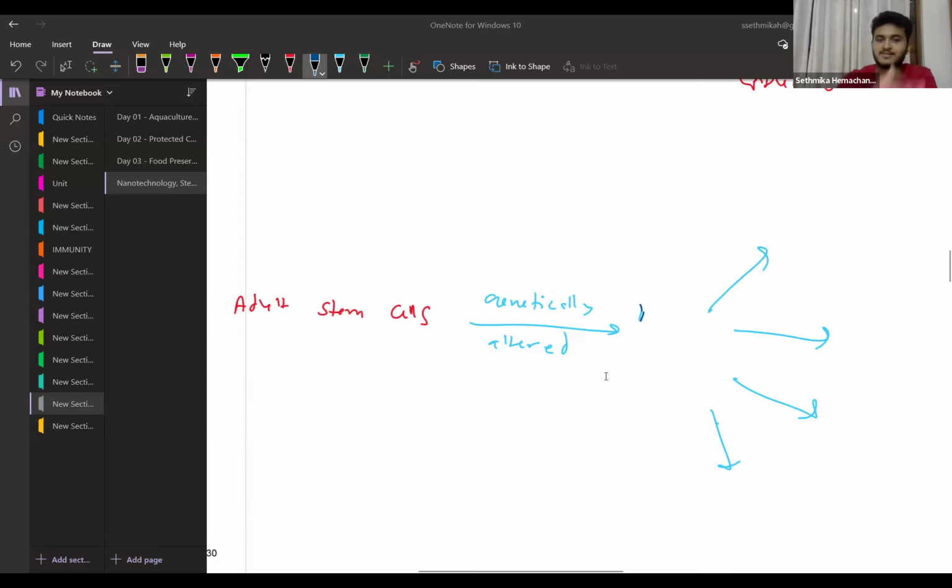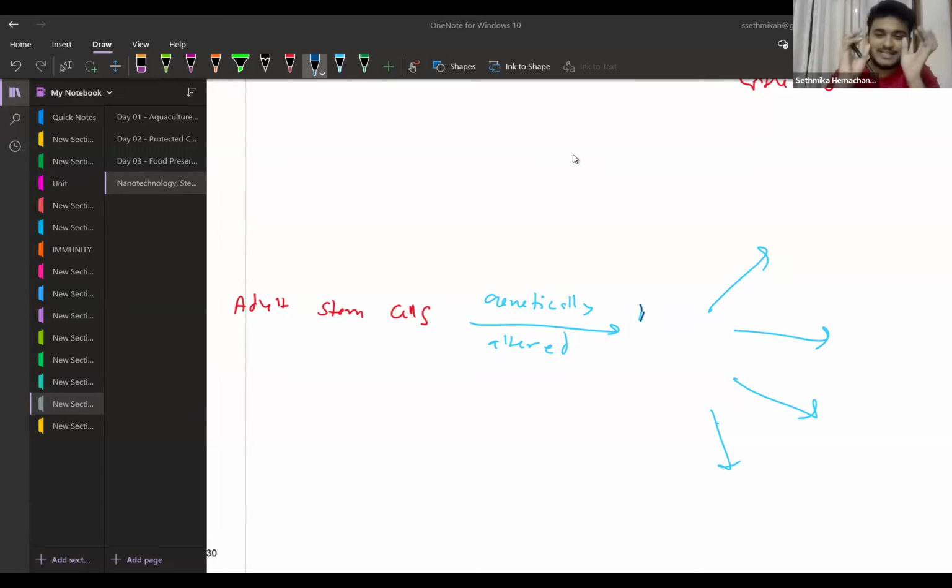There's no need to extract them. That's what I'm telling. There's no need to extract them now. Is it illegal? It is illegal. It's not only unethical, it's illegal, of course. And I don't think they have permission to do that. Right? There's no need to do that. So there is no need to extract embryonic stem cells now.